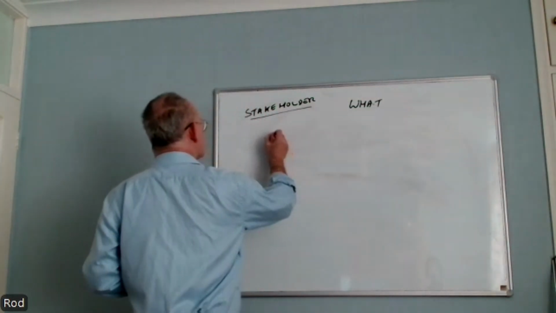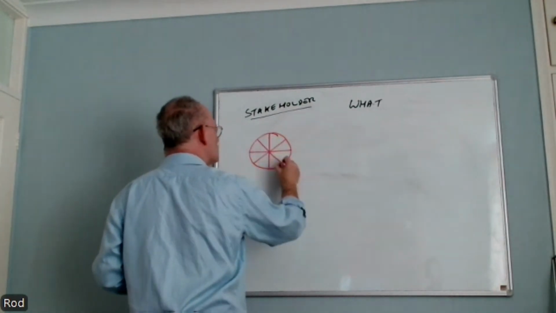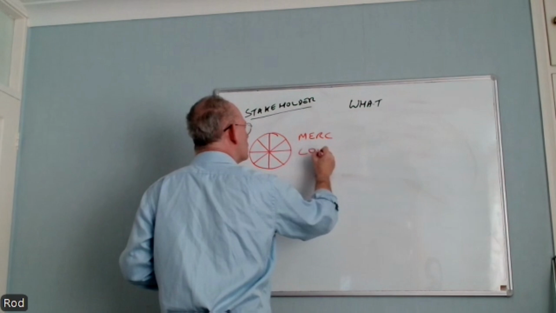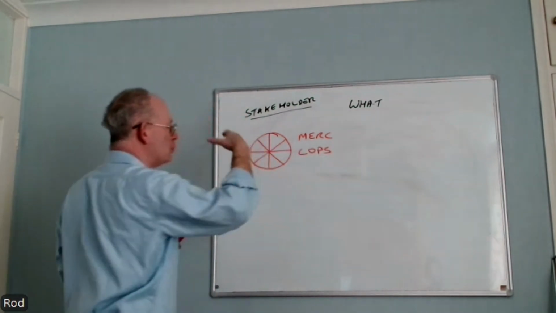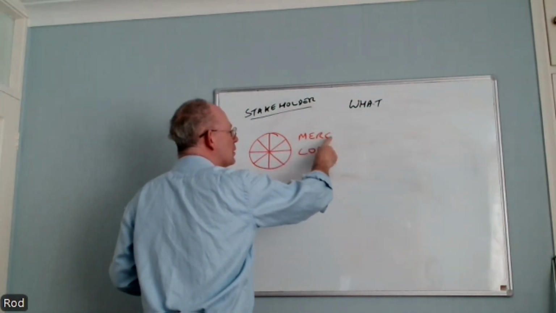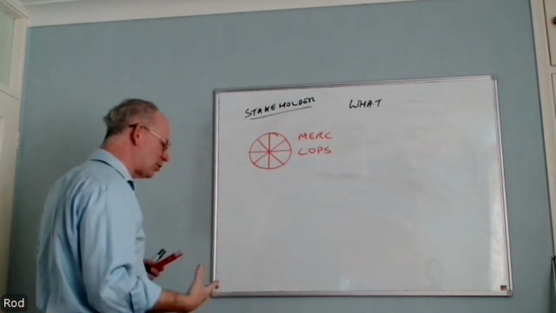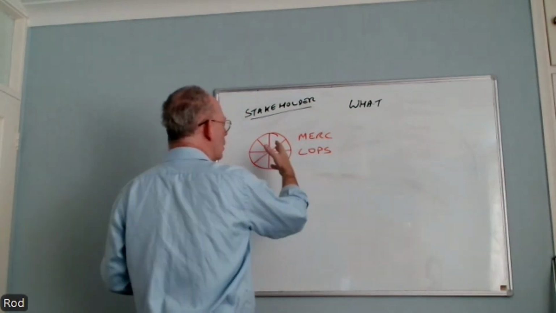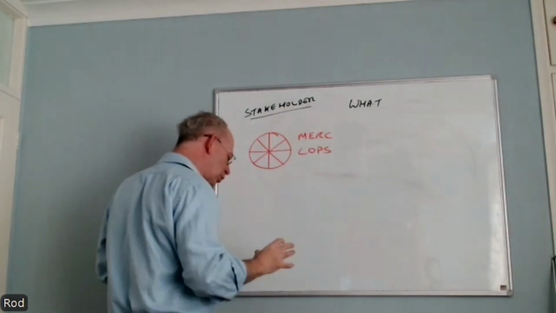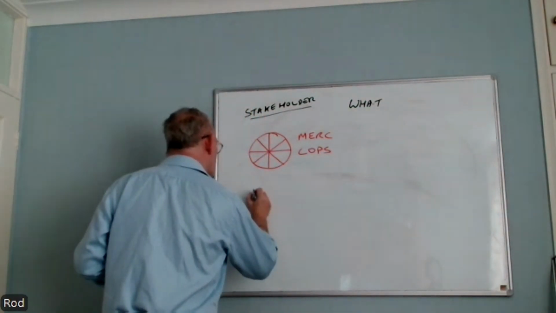So we can have our categories of stakeholders. A really good way to remember our categories is our stakeholder wheel. It has 8 spokes. And if you remember the phrase MERCCOPS, it will help you know the categories. Managers, employees, regulators, customers, competitors, owners, partners, suppliers, all categories of our stakeholders. They are generic categories. We need to think about, have we thought about everyone in these categories before we blindly move on? We've got something called a RACI.